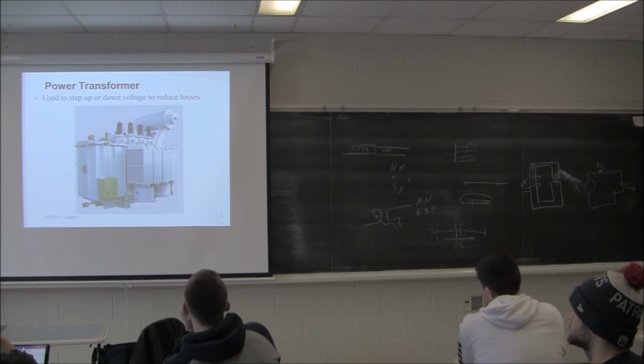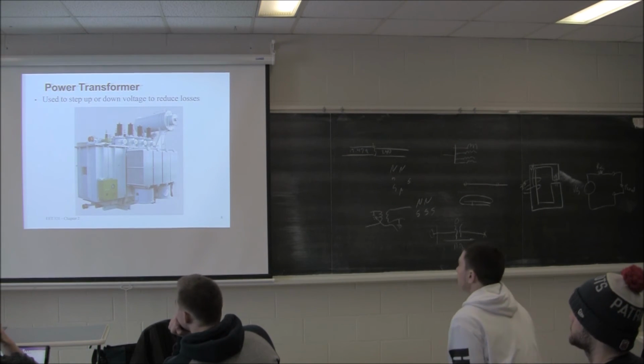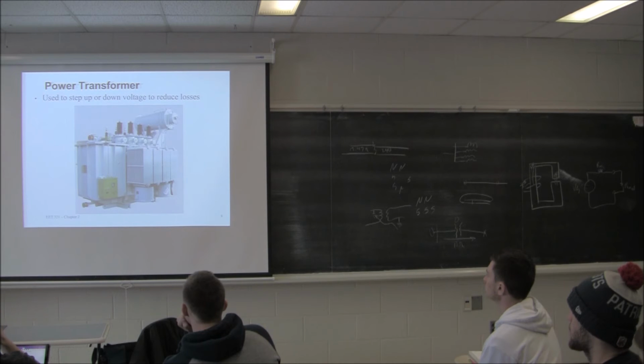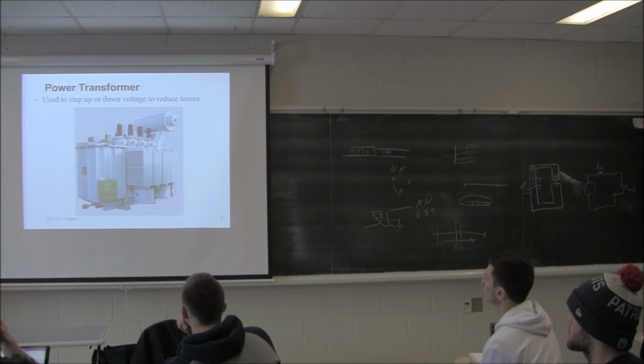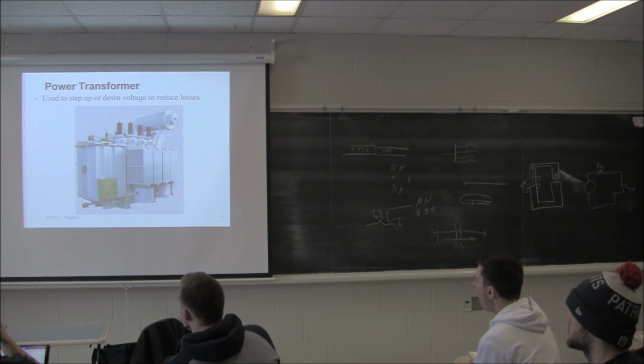Here's a power transformer. I don't know the size. I got this off the web. But this is pretty common for an oil-filled transformer. This is called a conservator tank. This transformer, if you can't tell, is filled with oil. Look at the bolting, and there's a gasket here. Oil is the best insulating medium as well as cooling medium that there is for transformers.